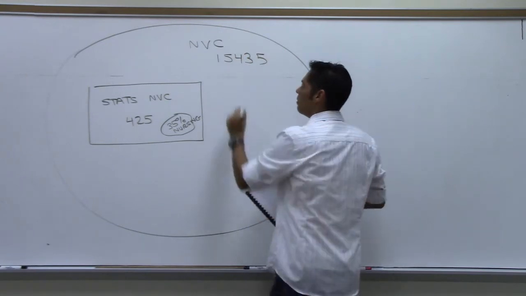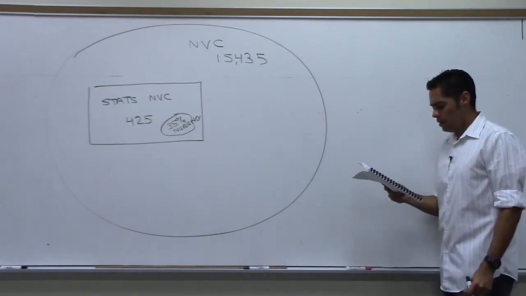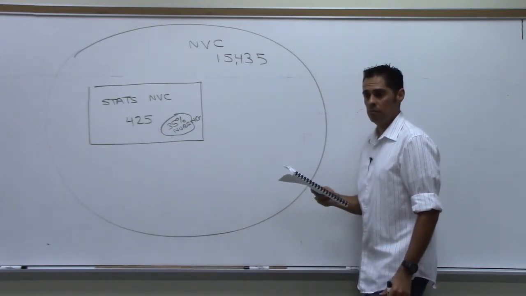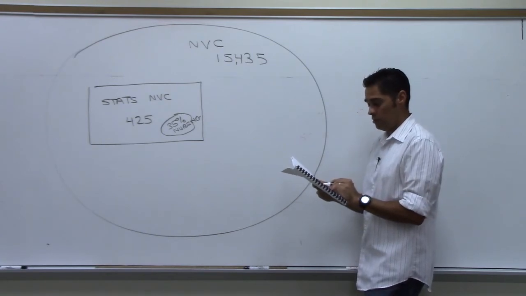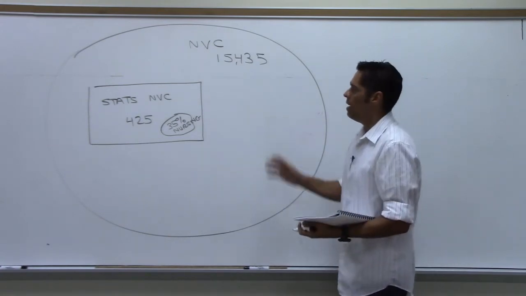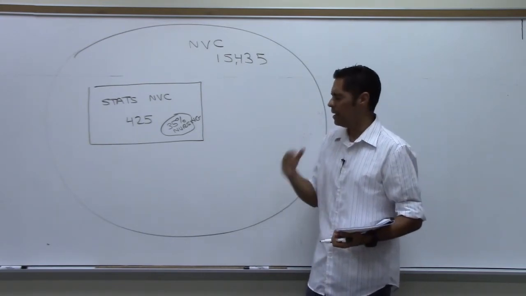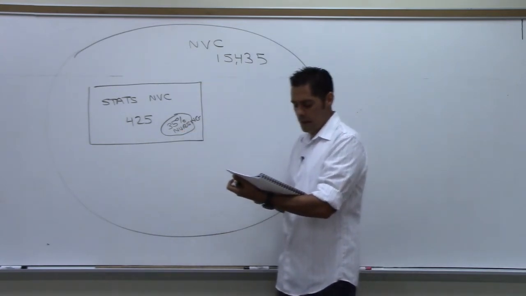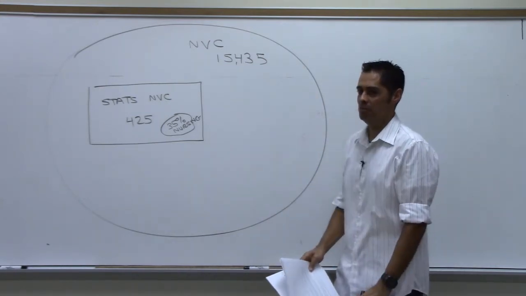That's a subset of that group, 15,435 students, right? 35% of this group plans to attend nursing school. It says, if all of the students who plan to attend nursing school are enrolled in statistics this semester, that means out of everybody in the school, if all of the students going into nursing school are in statistics, then what percent of this 15,000 plans to go to nursing school?